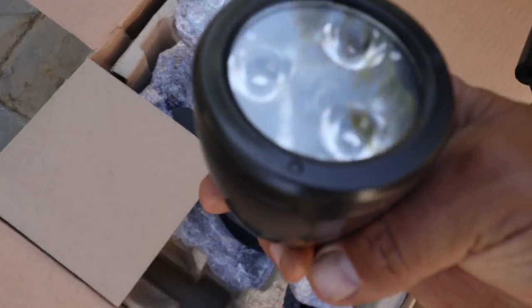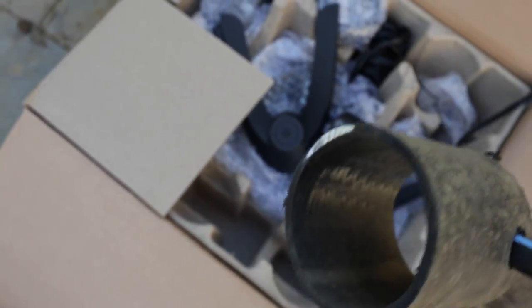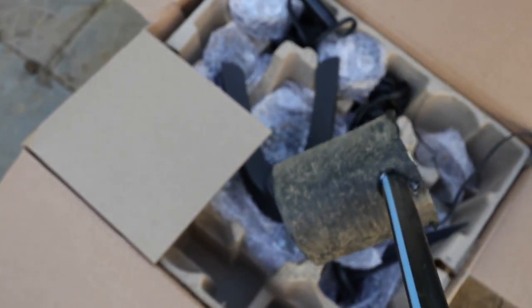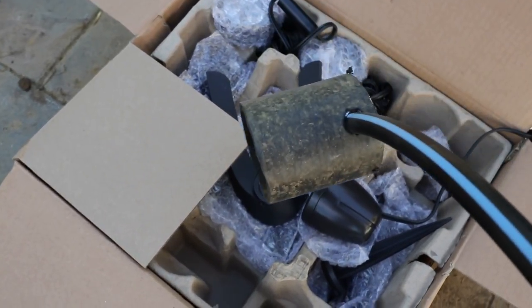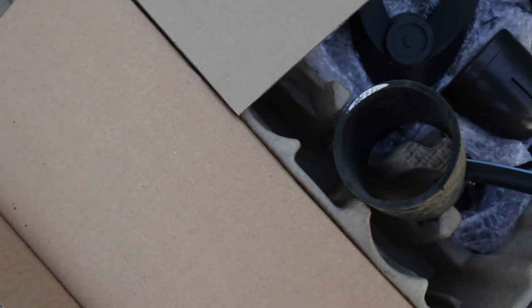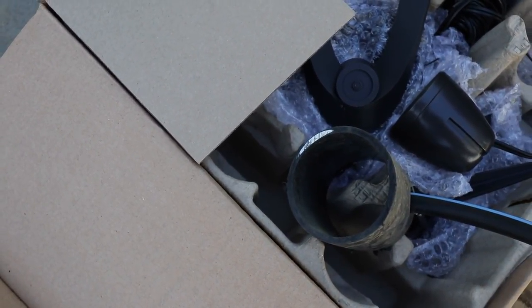We're getting close on the waterfall now — we've got a bit of finish work left, maybe a couple more boulders and we'll be set. Steve and Dan are over here working on putting our lighting together. We've got our three-watt underwater LED lights, and what we do is we make cups for them like this using conduit so the light sits inside there. This gets foamed into the rock work, and then the conduit goes outside the water feature into a hub where we pull our wires through. If we ever have a light failure, we don't have to take all the rocks apart — we can simply go to our hub, disconnect the wires, and pull the light out with a string attached to it, then fish a new wire back in and it's good to go.